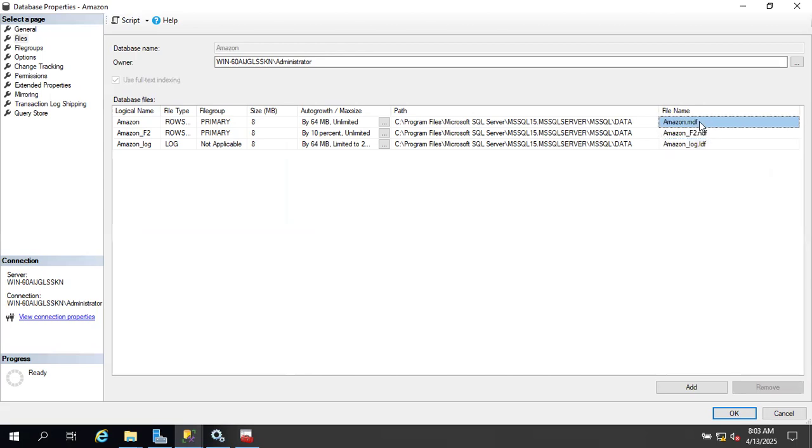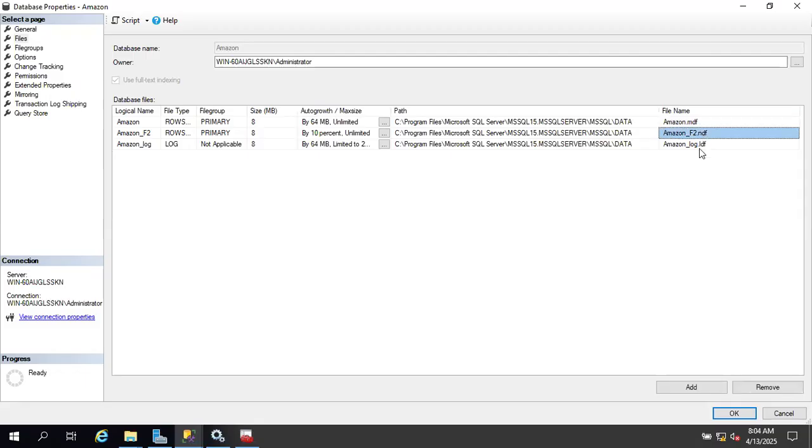If my data file is full, then you can add one more data file called NDF file. So the next time I'm adding Amazon underscore F3.ndf, F4.ndf, F5.ndf like that. But only one MDF will be created in a database. Remaining all files will be NDF files only.